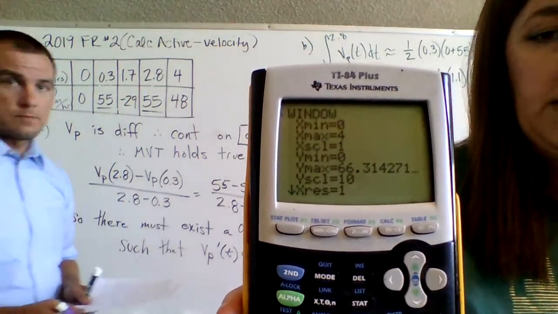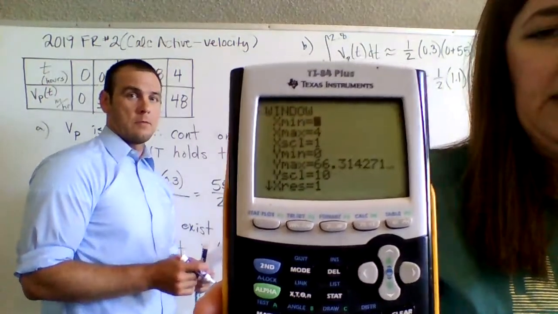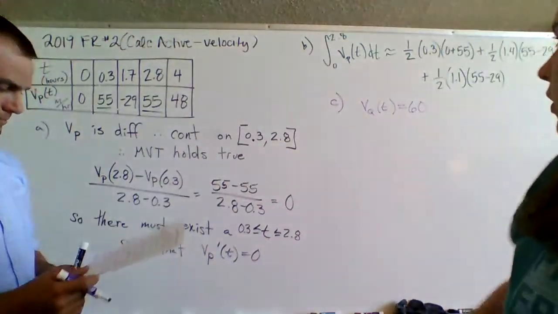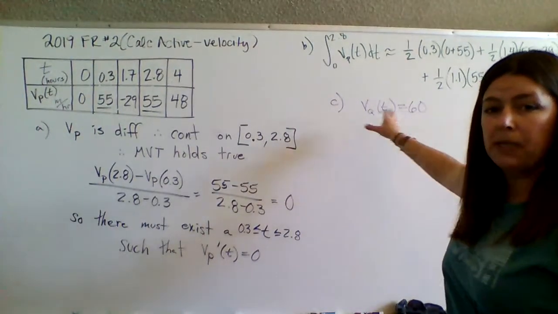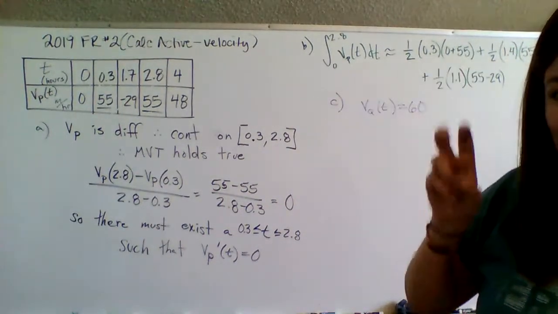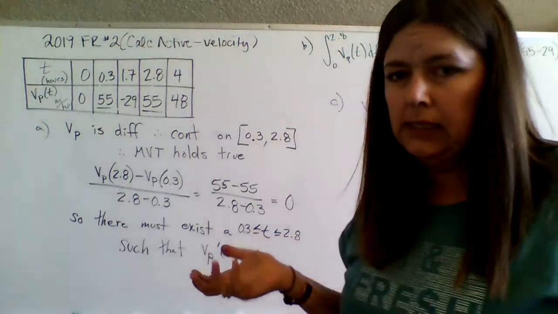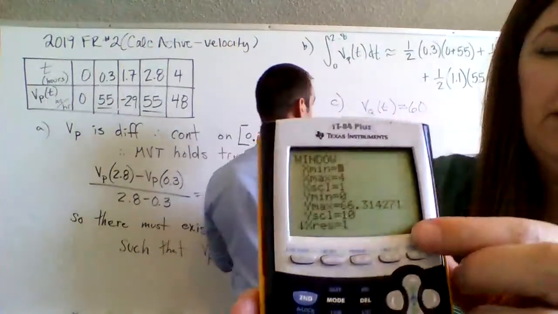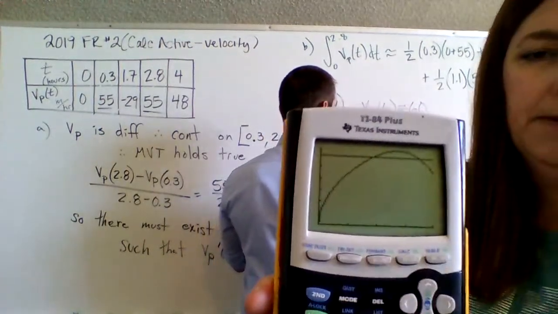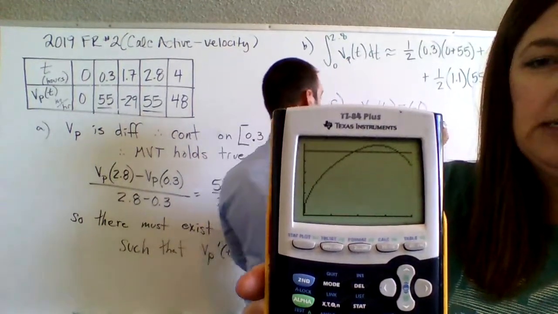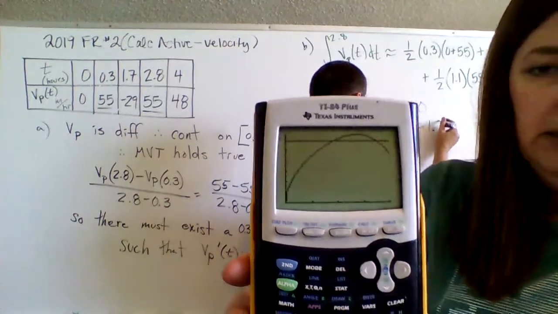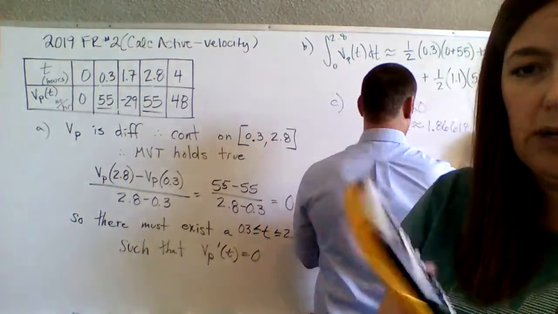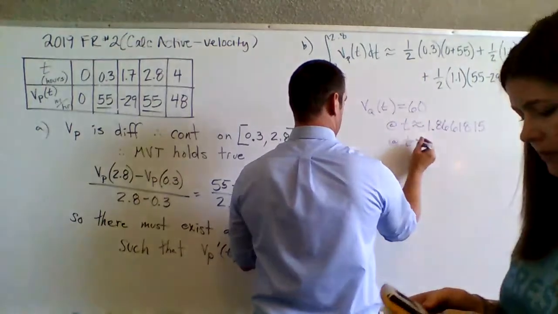And 0 to 4 was our time going by ones. Mr. Herney did a little zoom fit. If you don't zoom fit and you think it through, well, if I want to know where they equal 60, but I also want to know where I'm above at least 60, so maybe you went like 0 to 70 by tens, but this works out fine. We hit graph. So we have our horizontal line at 60, and then this curve that eventually hits a maximum and starts to come down. And aren't we going to want to find where those two graphs intersect?